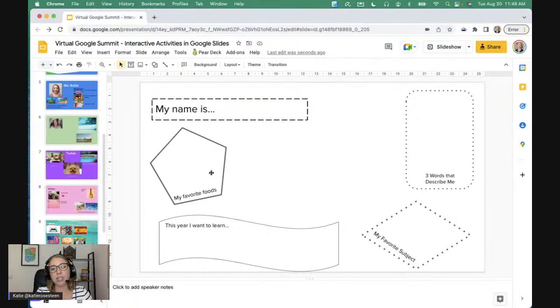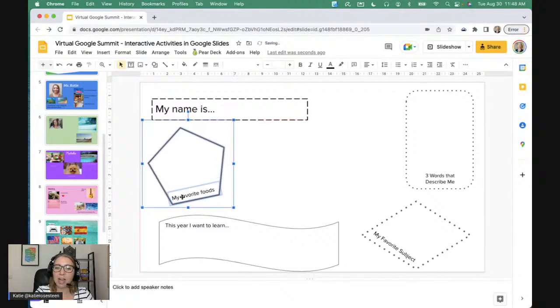Okay, so what I did was I used a combination of text boxes and objects. I like objects in Google Slides. There are a ton of design elements that you can do with this, they have a lot of flexibility, and you can create quite a bit with it actually in Slides. There's a lot more design power in Slides than people often think of. And so I like to use objects, which is going to be up here in your shapes. So we're going to use the shapes tool to create some different shapes that we can use. So what I've done here is created some different boxes for students to fill in.